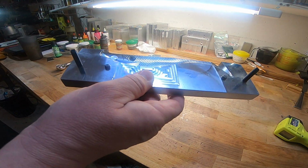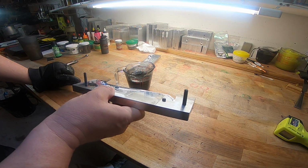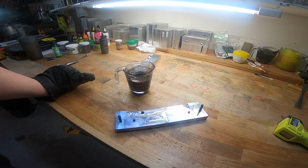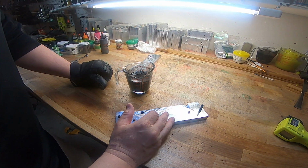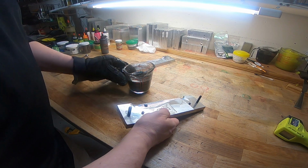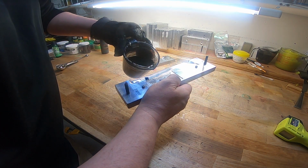Now, it's not 100% black where you can't see through it at all. But it is just dark enough to where I kind of want it. So let's get 3 stripes down the side. Or 4 stripes down the side. A big thing here is they're going to want to see that I'm spacing them out. They won't want to see a lot of technique, so I'm going to try and space them out evenly. The first run I did, I didn't pay too much attention to it because I was just trying to see what the colors were going to do. But let's try and get this done for real.